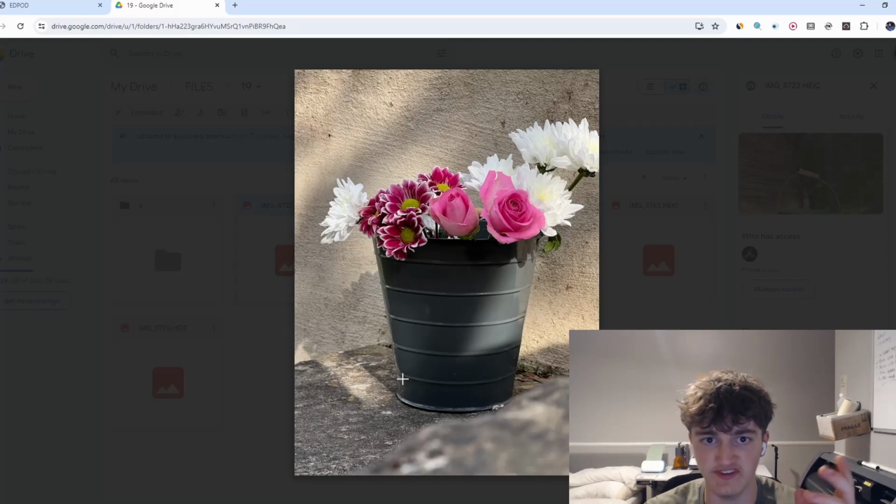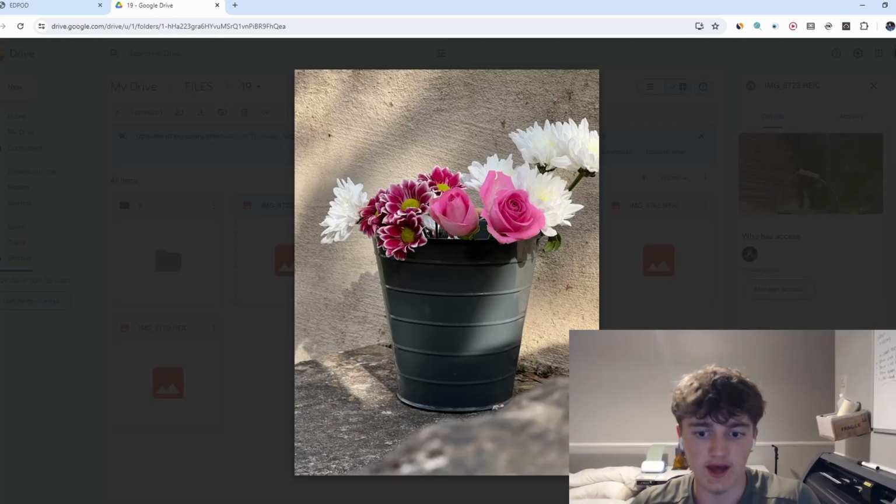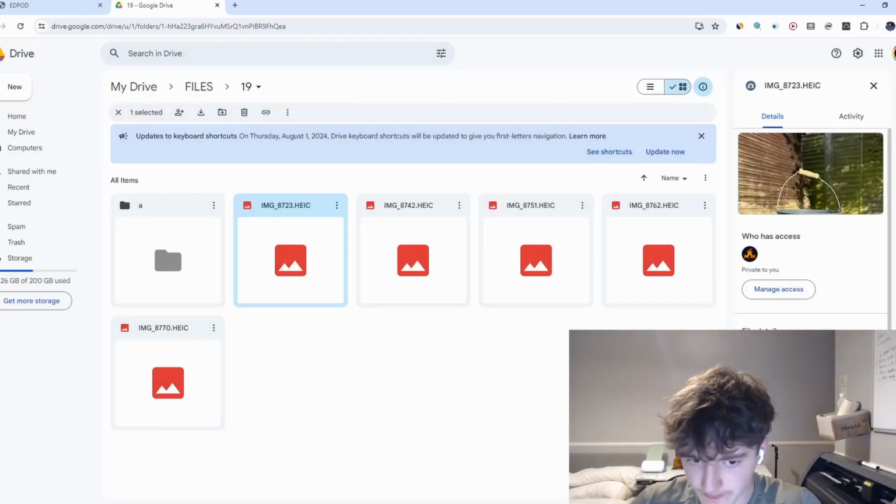I'd say this is more of a skill which you build up over time with experience, knowing what to do, knowing where to put the products, etc. And of course, if I was selling a poster, I probably wouldn't take all the images outside because people aren't going to have their posters outside. So don't just think, okay, I'll take all my pictures outside. It does depend on what product you're selling, and for a plant pot like this, it's perfect to take outside because that's where the customer's going to have it. So there are loads of different things you should take into account, and many more things which I'm not going to explain today.